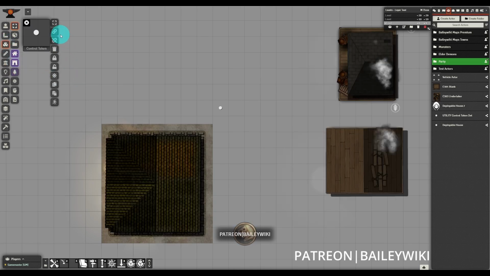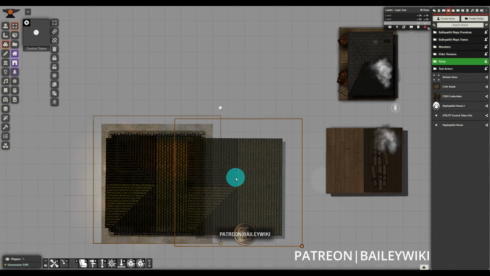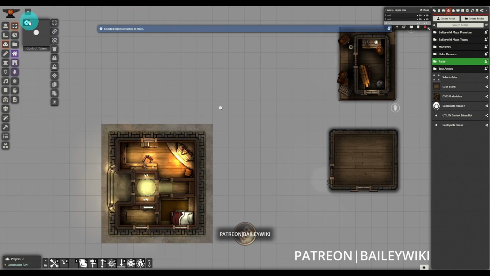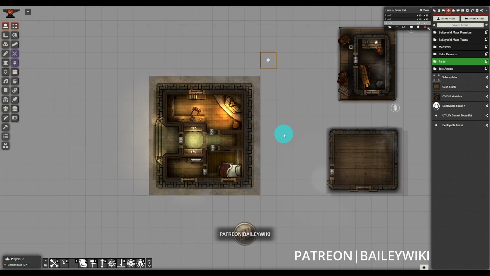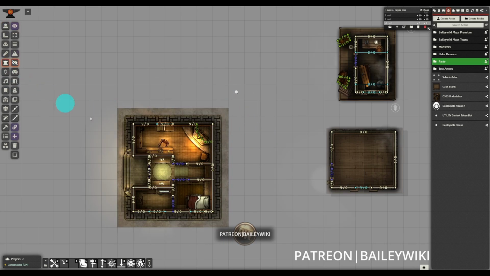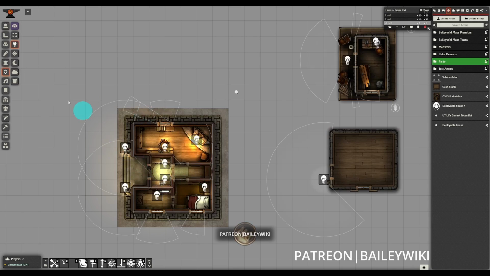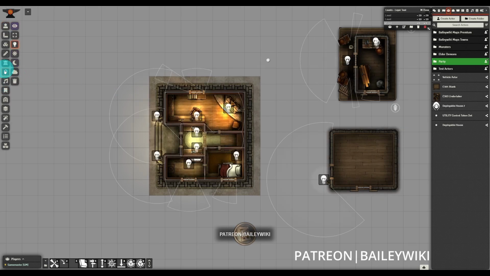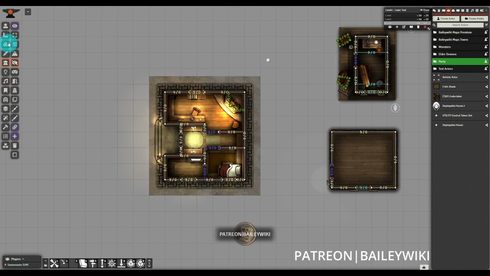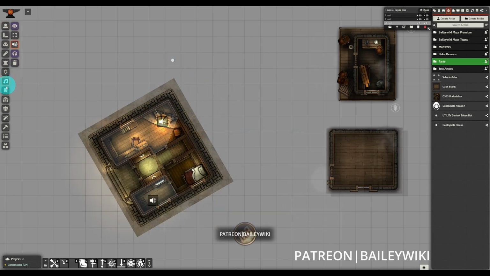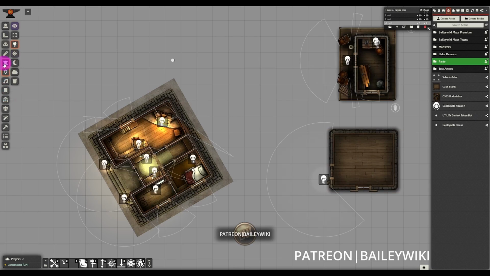Here I'm looking at the roof tiles for this particular level using levels. I'm going to select our pesky roof that isn't wanting to attach. Then I'm going to use this chain link option that is going to attach the specifically selected item to my token. And now when I move it around, we'll see that the overhead tile is coming with us right along for the ride. All of our walls, lights, and sounds are also moving just as we would hope. So already this is really cool, and we can also rotate things, and it will all stay in perfect orientation related to the prefab. So this is how we build a prefab within a single scene.